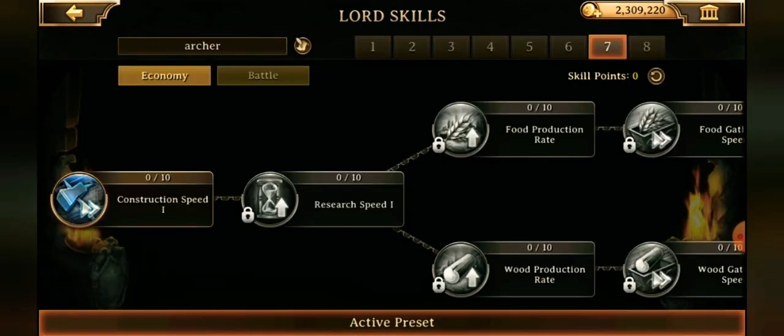So again, with these, what you want to do is you want to put the least amount of points at the beginning so that you get to the end of the tree, because it's the end of the tree that's going to have the strongest boost for you. And then fill them up from the back going towards the front again.